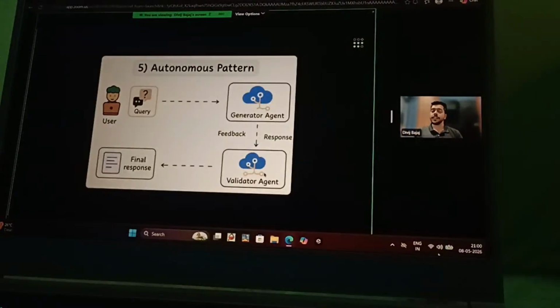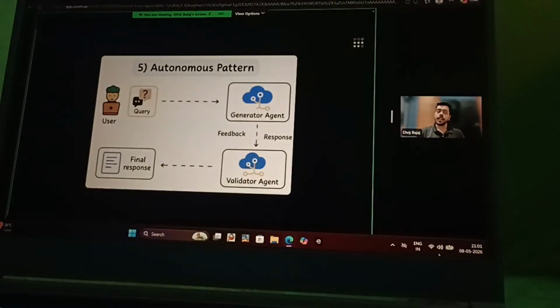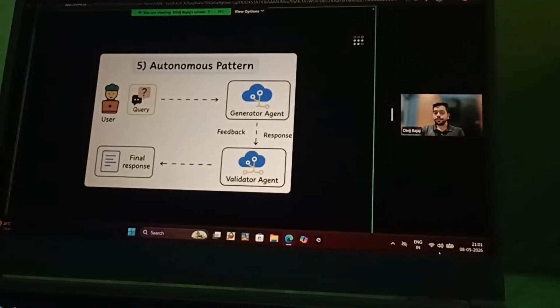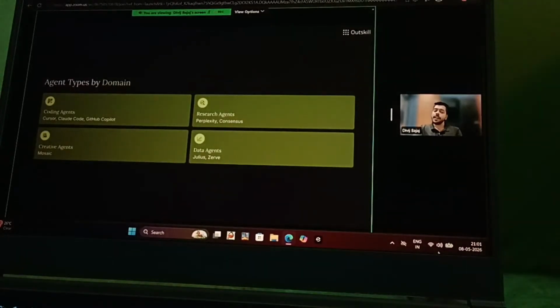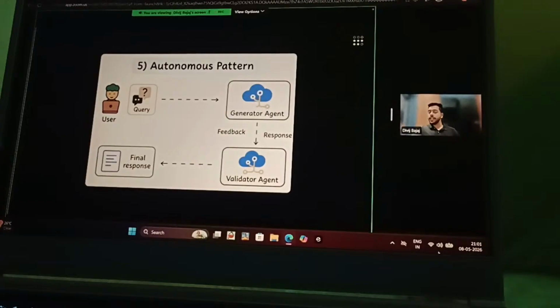This is the validator. This is validating that the response is correct. It is doing the right job, right? So it's like two expert reviews. I can use a generator agent of something, a validator agent of a different LLM, and I can build this autonomous pattern. So that I'm validating and double assuring that the outputs are correct. Because in healthcare, in medical, or let's say law, the consequences are really high. So these are my 5 different patterns inside what we can define as agentic AI.